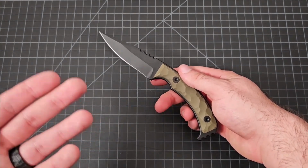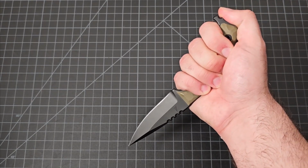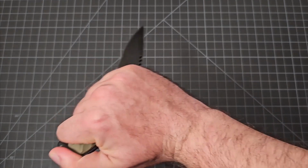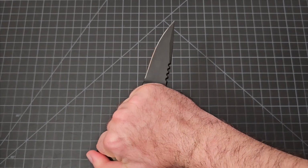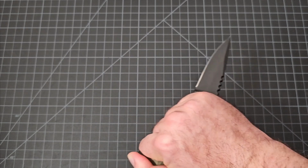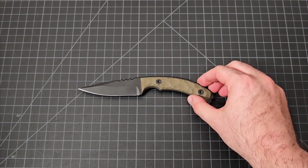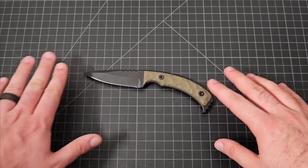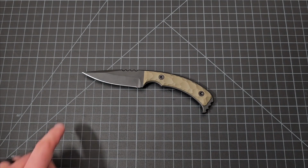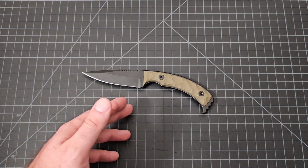And that's the thing with the SVM. It's kind of meant for a reverse or ice pick style grip for self-defense, either in this motion or with a punching kind of slash motion. You can see it cants forward of the knuckles here to create a really, really nasty slash profile. He's done a really good job at researching how to make these knives do some pretty serious damage, but also be good for EDC. And in terms of the cutting edge, we're looking at, as he puts it, 3.28 inches.